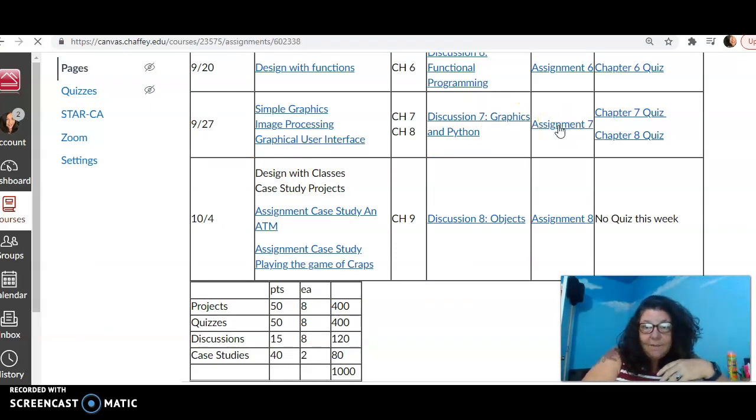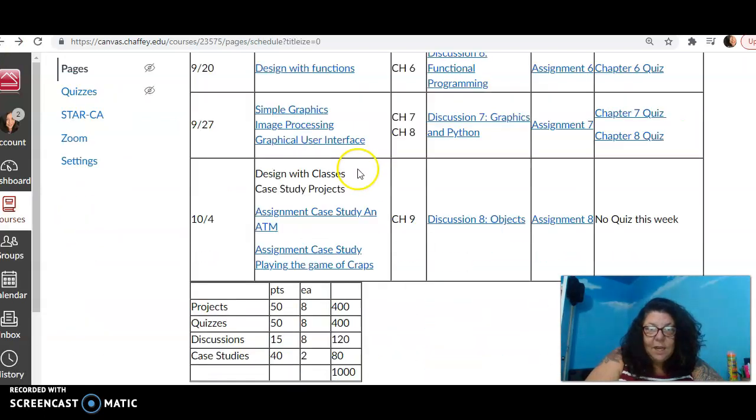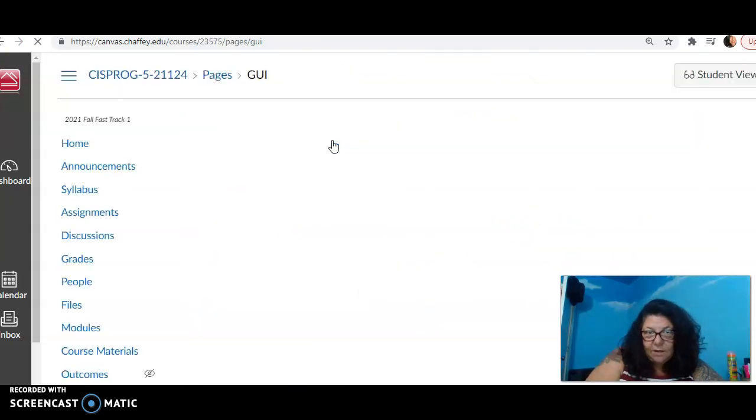So assignment 7 is review questions. Do you see this? I'm not even asking for programs this time. I'm asking you to answer review questions so that I understand that you get the concepts out of the chapter of graphics and using an additional program as an add-on to do the graphics in Python. The same is true with image processing and also graphic user interface.